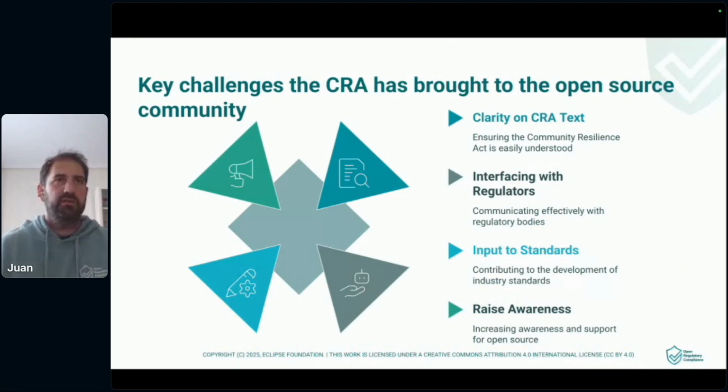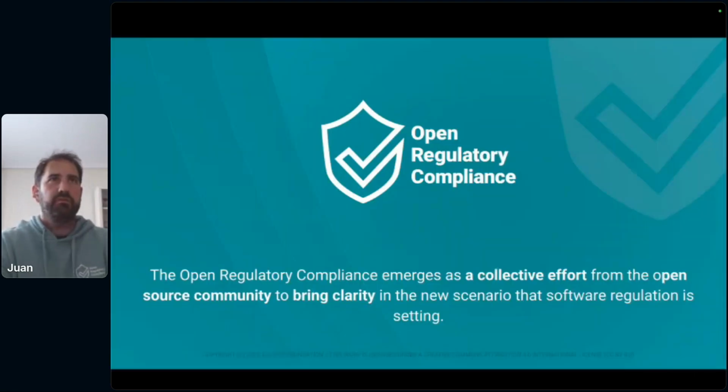And in this context, open regulatory compliance emerged as a collective effort from the open source community to bring clarity in this new scenario that software regulation is setting. We started with the CRA, but of course the objective is to create this space as a place to discuss regulation, open source, and software regulation.